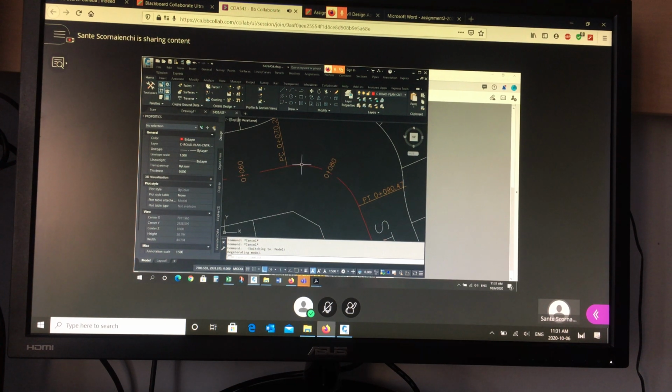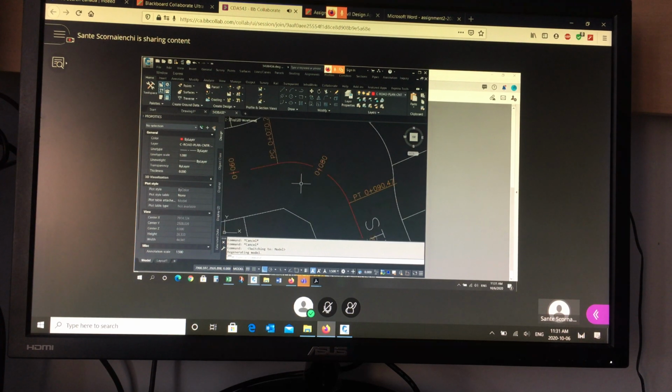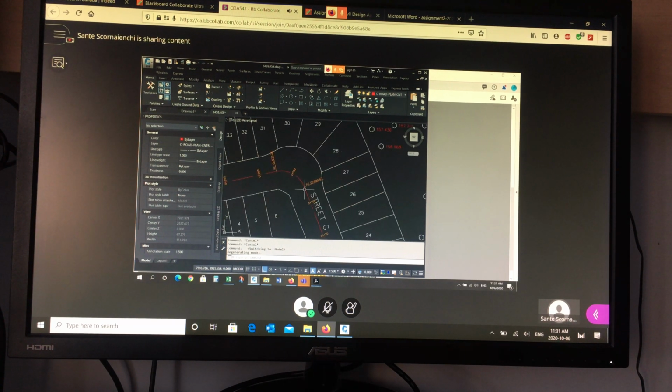What those stand for is point of curvature. So when you get to this station, there's a curve in front of you. When you get to this station, there's a tangent in front of you in the direction of increasing change. If you don't like the labels PC and PT, and you want to see what you learned in highways, BC and EC, you can change those labels, and you have to change them in the drawing set.